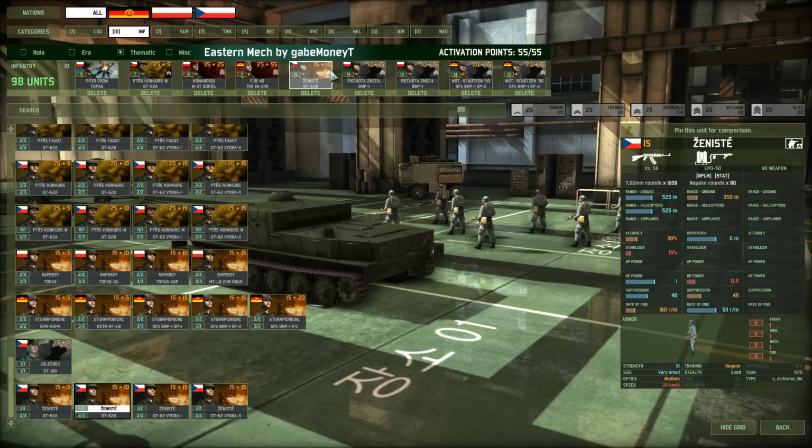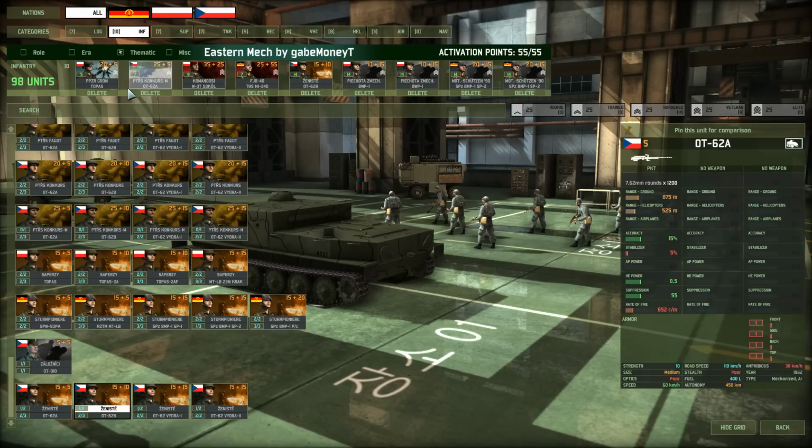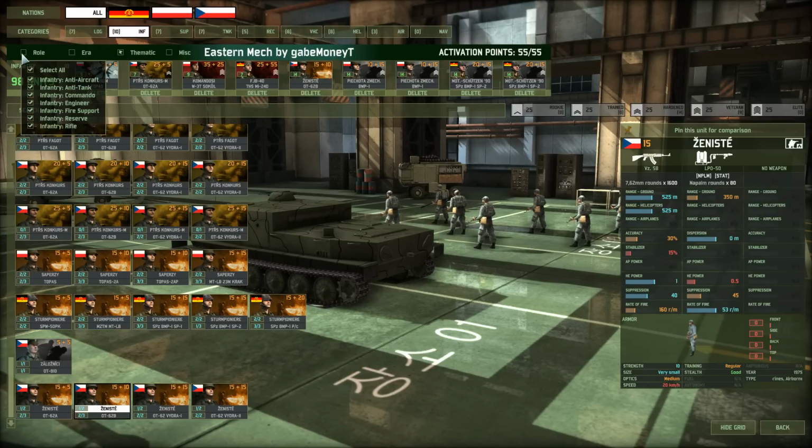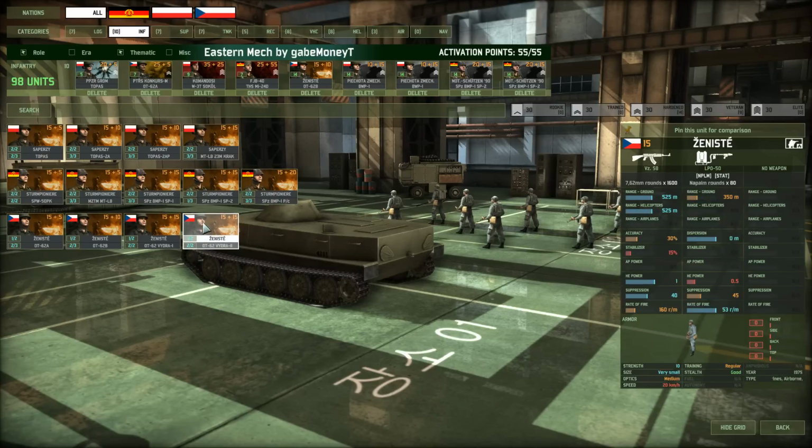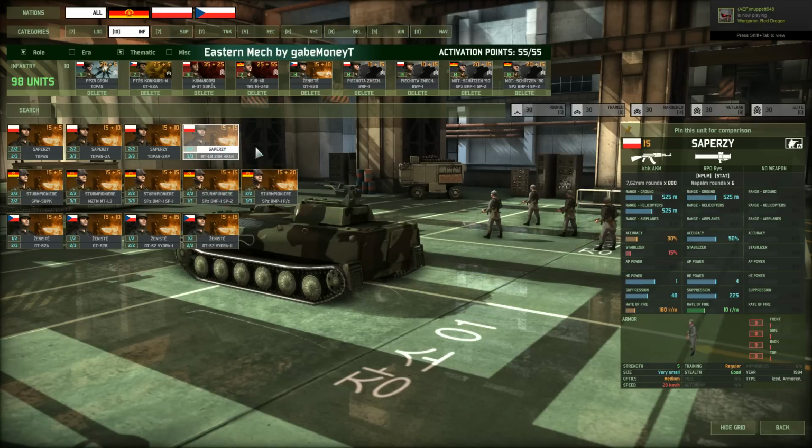Anti-infantry force-wise, he has Zeniszcze. I'm hoping I'm pronouncing that correctly. Let's see if this is the best engineer option for this deck. Because we got the Zeniszcze, we got the Sturmpioniere, which is only a 5-man group with a napalm launcher, compared to a 10-man group with a napalm flamethrower. And we got the Sapper Z. Sapper Z is a 5-man squad, but again with a RPO Rice. It depends on your preference.